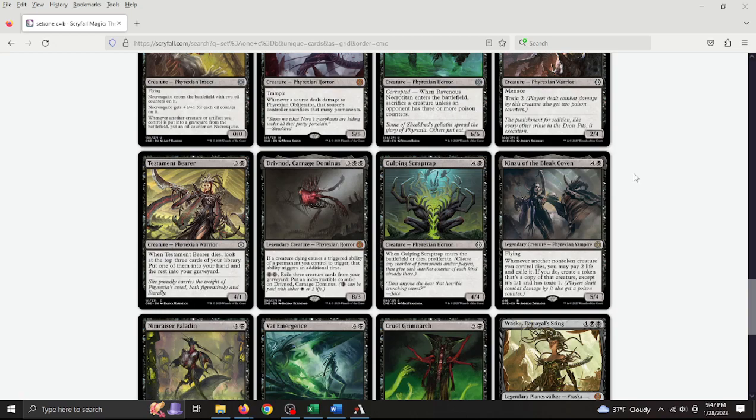Next up, we have Kinzu of the Bleak Coven. This is a 5 mana, 5/4 legendary creature, Phyrexian vampire. Whenever another non-token creature you control dies, you may pay 2 life and exile it. If you do, create a token that's a copy of that creature, except it's a 1/1 and has Toxic 1. This is kind of excellent. Yeah, this is kind of excellent.